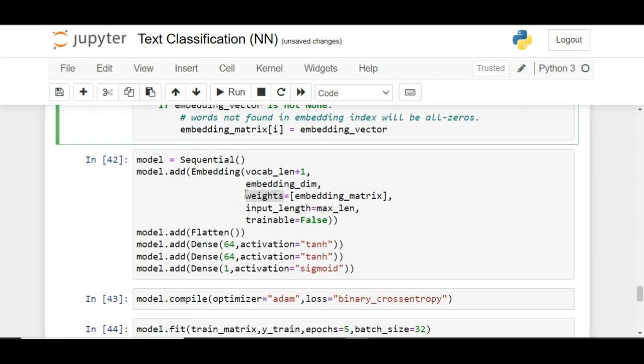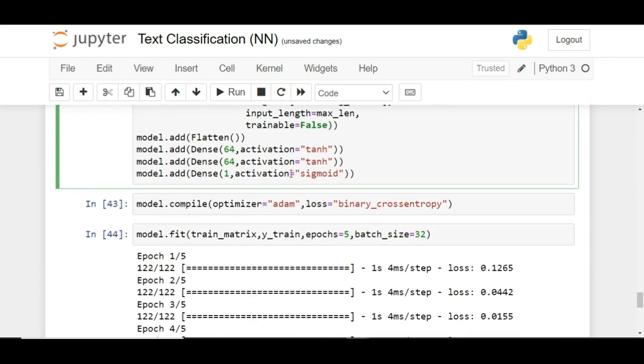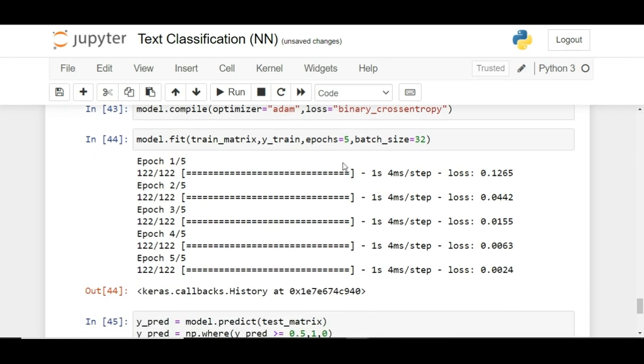Input length is the max length, and the most important thing, you need to mention trainable equal to False. That means this layer will not be trained. We already have the universal vector representation for every word, so no need to train the embedding layer. After that, as usual, we will have the flatten layer and the dense layer, and we will train our model.